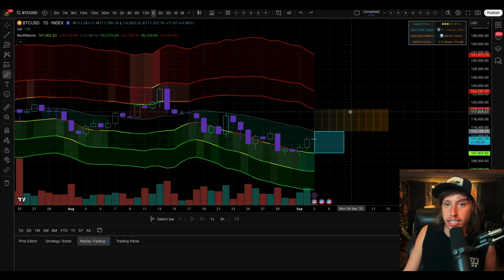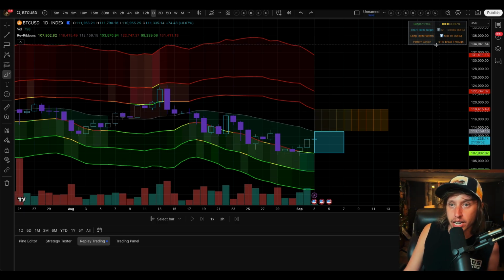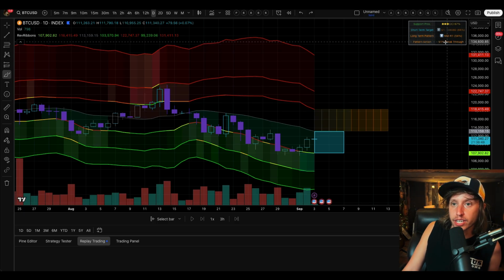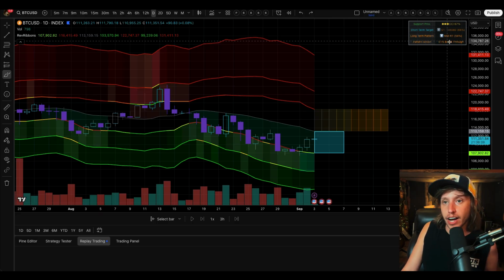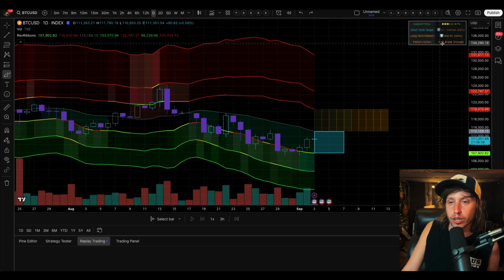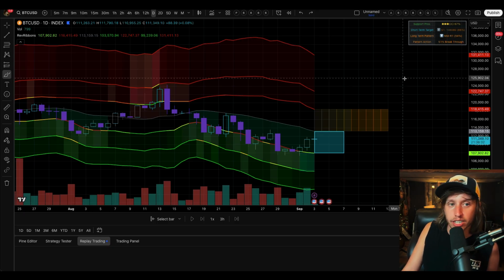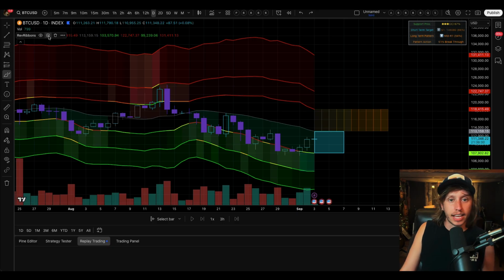The long-term target is to the upside, and it says it's a very low percent chance of breakthrough right now, though. So to be fair, that's barely. If it's 51%, it'll say breakthrough. If it's 49%, it'll say rejection. So you'll actually never see it go to 49%. It'll always be over 50. It'll either be 50% plus breakthrough or 50% plus rejection, basically. All right, that's that table.